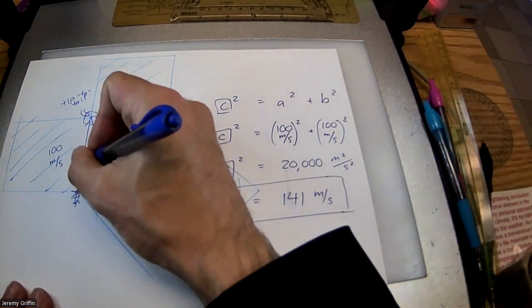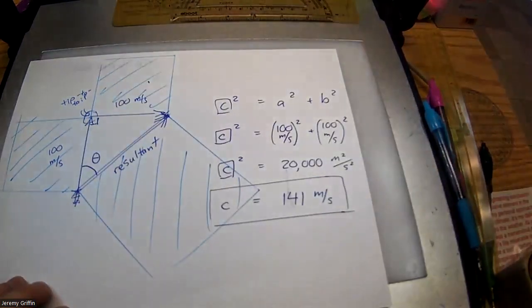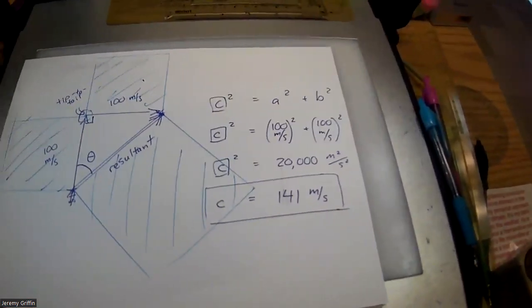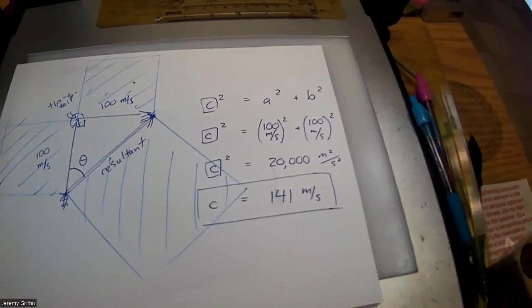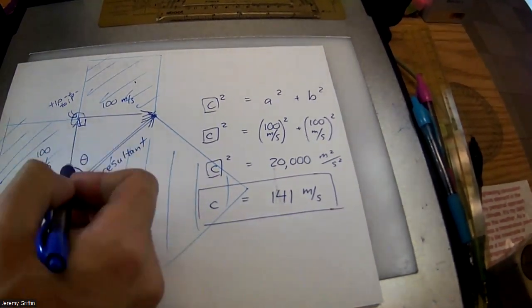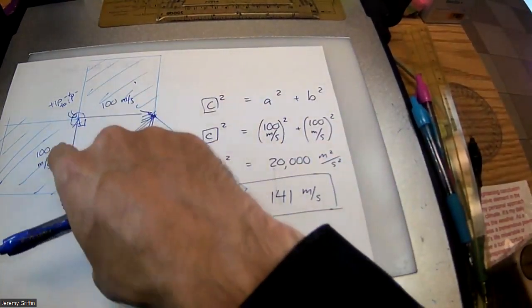But how about this? This angle right here, I'll call this angle theta. Who can tell me what that angle theta is equal to? Maybe just by eyeballing it? 45 degrees? Yeah, you like 45 degrees? That would be a 45-degree angle, right? So 45, 45, 90 triangle. Right, you said. Now, what if I didn't make these numbers so nice though?